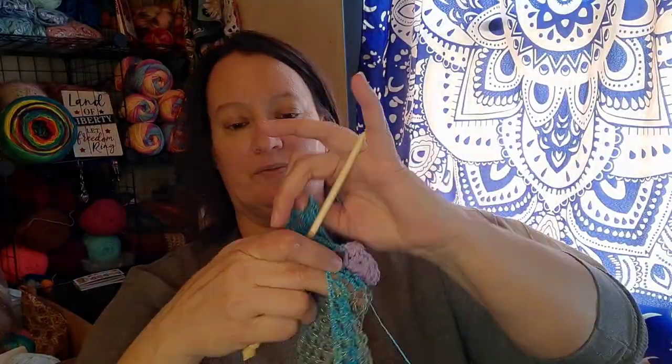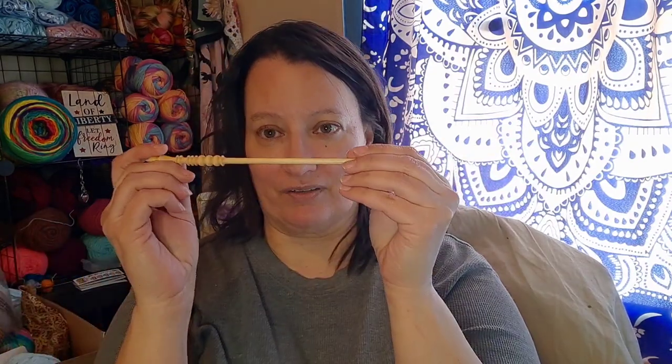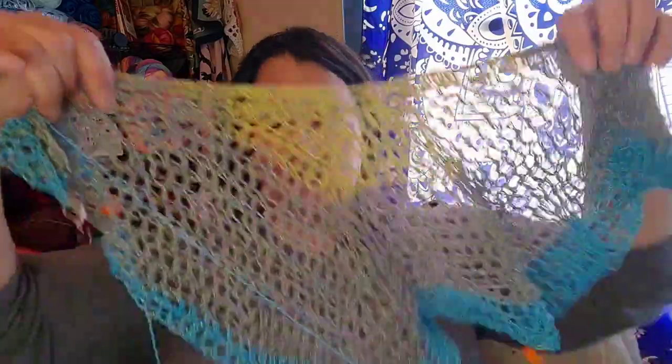All right, so this is what I'm doing with the 1. And it's like a butterfly. Isn't it pretty? I think I showed you, but I was so happy with this hook that I got on Amazon. It is birch, and it does stick a little, but it's super long. And I am just enjoying the process of making this shawl. It's amazing.